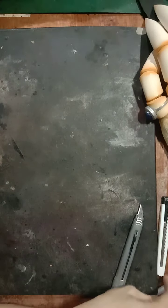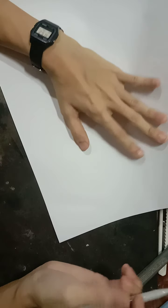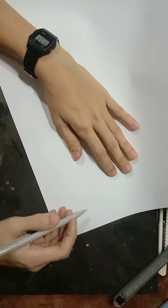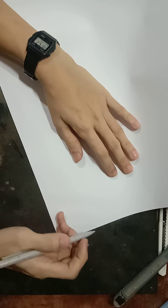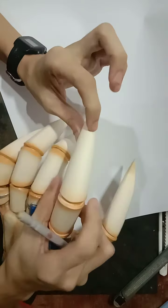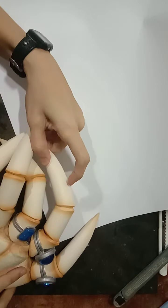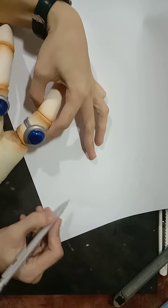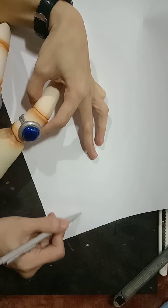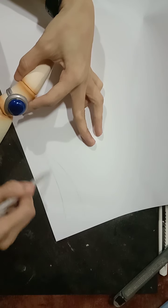Okay, so first up, I use a cartolina for making templates. Now, first you start with making patterns. As you can see, if you look at the shape of this figure from the side, as a side view, you try to trace that. So I guess it should look something like this, right?